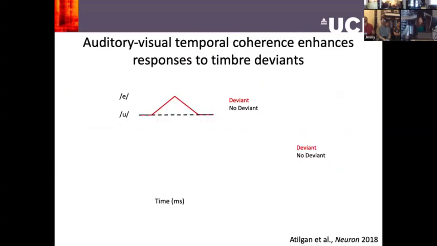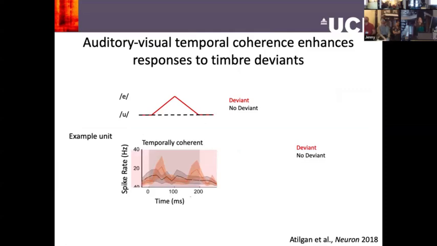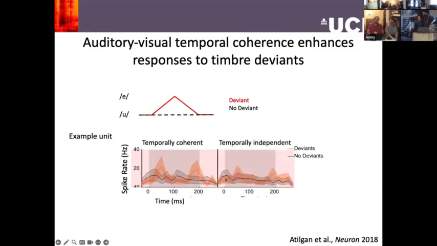I don't think we need that. And we can even see correlates of this ability to detect deviance that we see in the human listeners. So here we have two types of trials where you have exactly the same sound. It either has one of these little pitch perturbations or timbre perturbations in it, or it doesn't, which is the red and the black. You can see by the bumps in this neural response here, this single neuron represents these deviants when they're present, but that response is much less when it's accompanied by a visual stimulus that's changing independently of it.